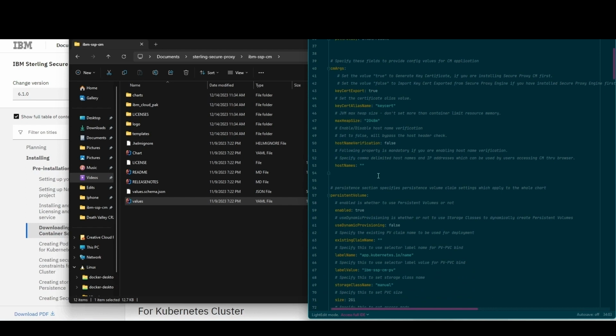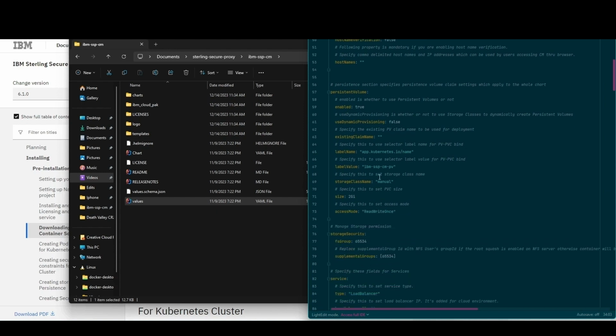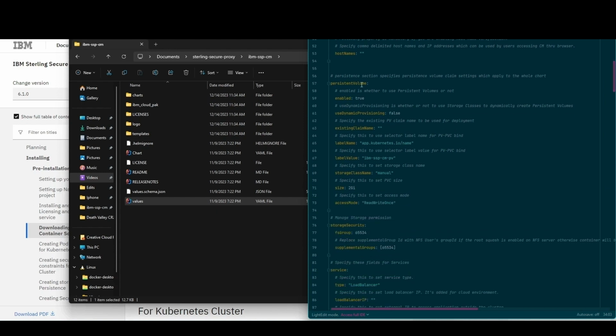You will obviously need to configure these to match a production environment. For persistent volume, in a later step, I'm going to show you that we actually configure this by adding our own PVC via a Helm umbrella chart.